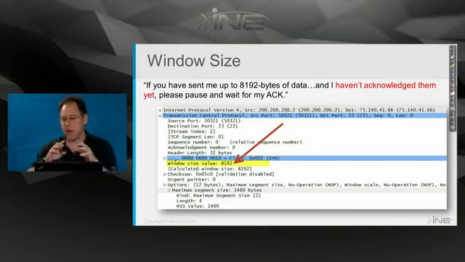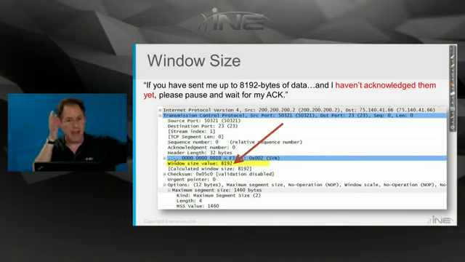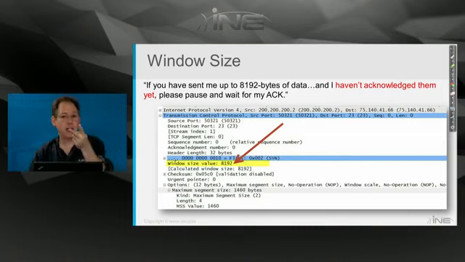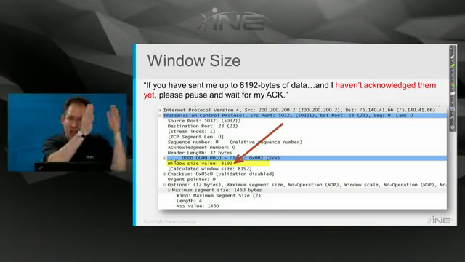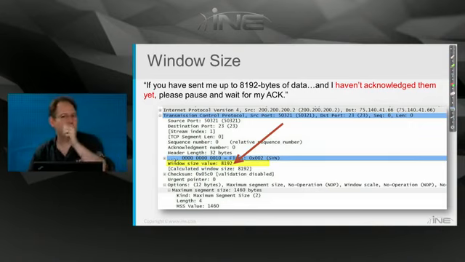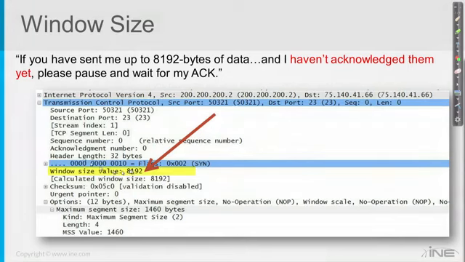Now remember, we don't know how many segments that's going to fit into. That's completely up to you. If you're filling up segments to the maximum segment size, maybe only 2 segments will be it, and that'll fill up my receive window. Or if your segments are tiny, little segments with maybe 50 or 100 bytes each, you might end up sending me 9 or 15 segments before you hit my receive window. So this window size value that we see is not counting the quantity of segments, it's counting the quantity of bytes.